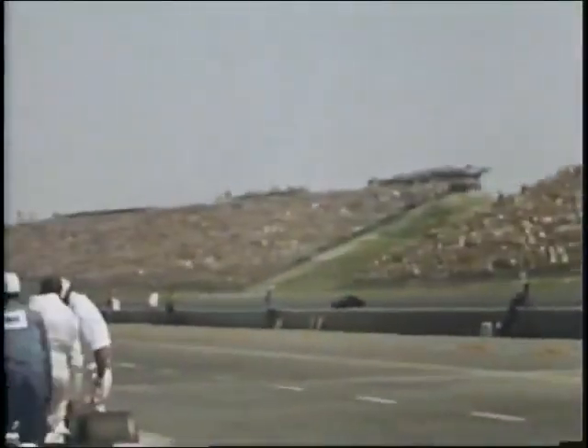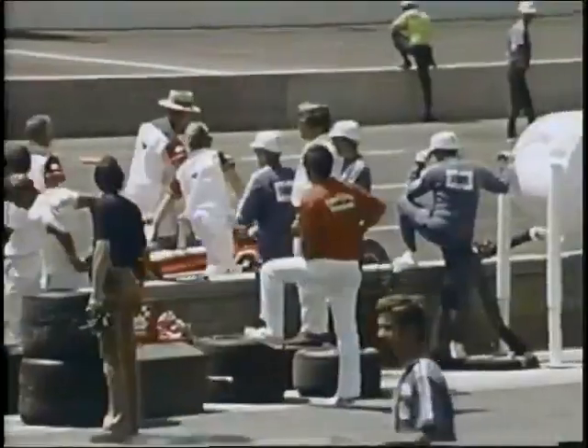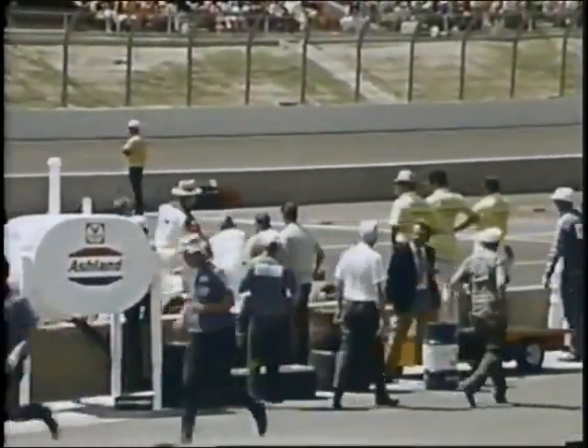The Ford engine in Mario Andretti's car number one is running smoothly. He's driving at a set pace by direction from the STP pits — his object: make only three pit stops while the leaders must make four stops for fuel. Lloyd Ruby, the super-fast pole position starter, is already having problems. Bobby Unser, former Indy 500 winner and US champion, is through for the day. Johnny Rutherford, another front row qualifier, goes out with a burnt piston.